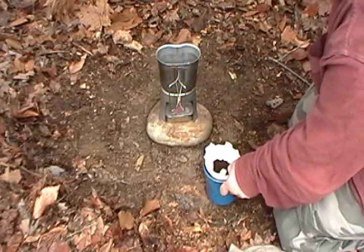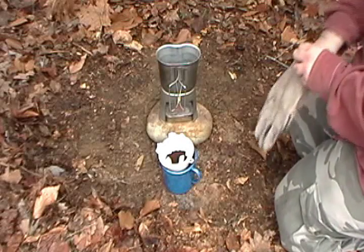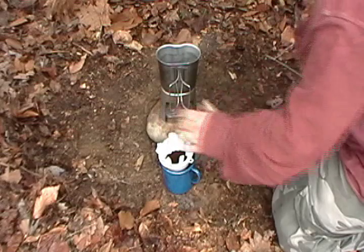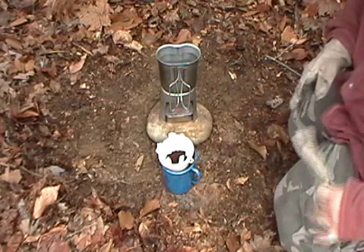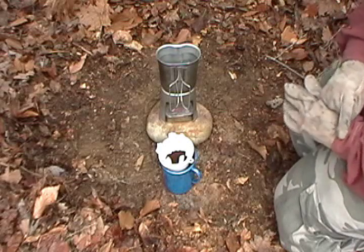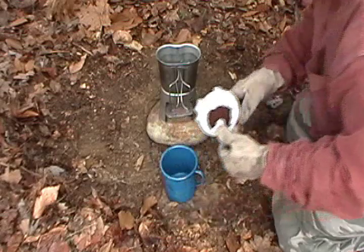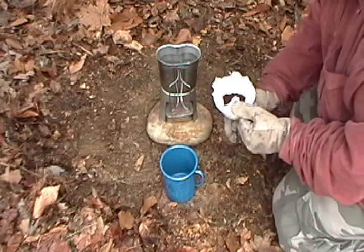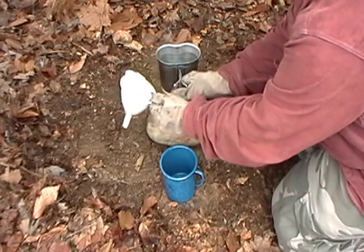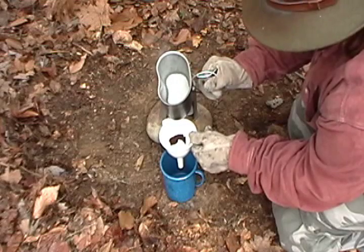And there we go, our water is boiling. So, going to go ahead and get our gloves on here, because you don't want to... Yeah, it's a little warm. So I'm going to go ahead and put gloves on, just to be on the safe side. It's not too hot to touch, but I don't want to be holding it for that long of time. Now, only thing you gotta do is you gotta hold the funnel here in one hand above your cup like so. Take your boiling water off and pour it in your funnel.